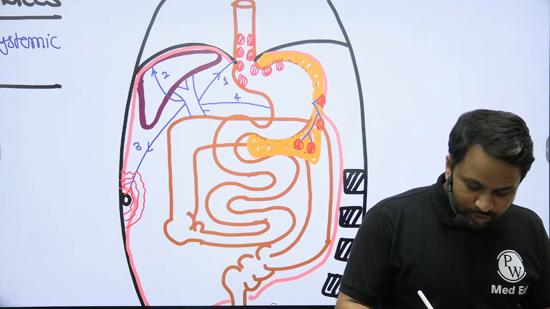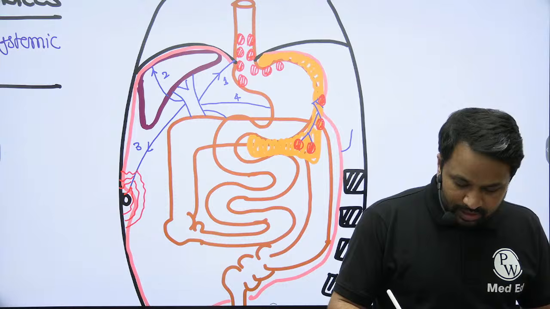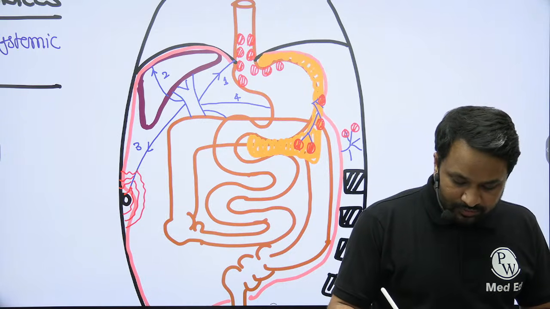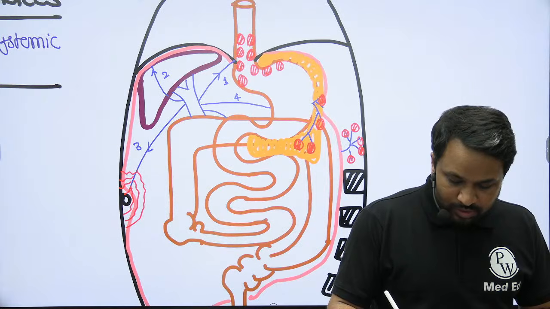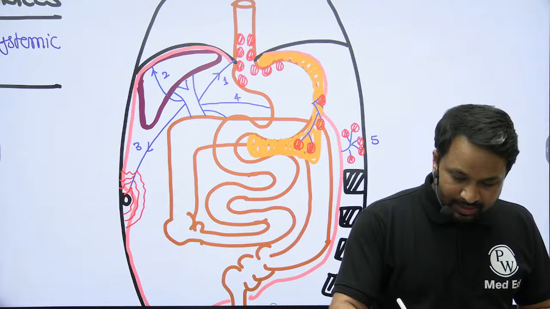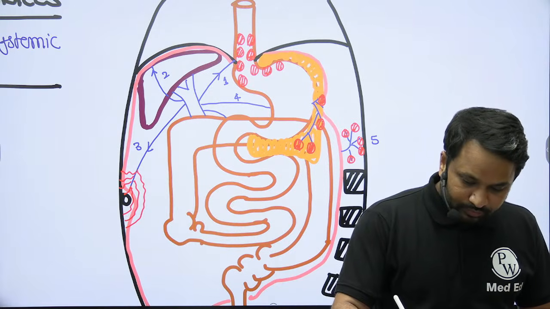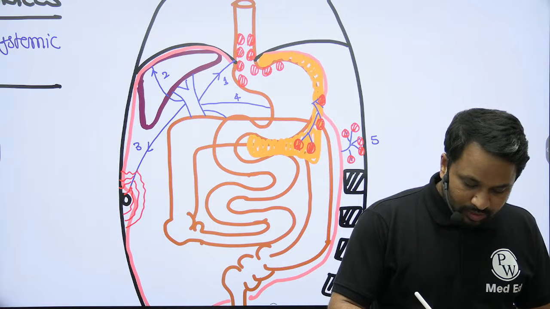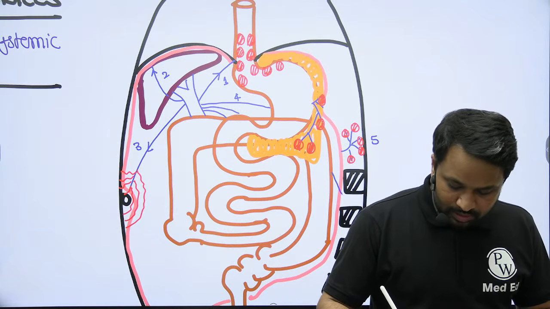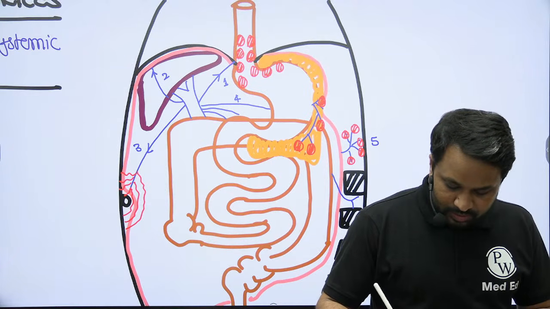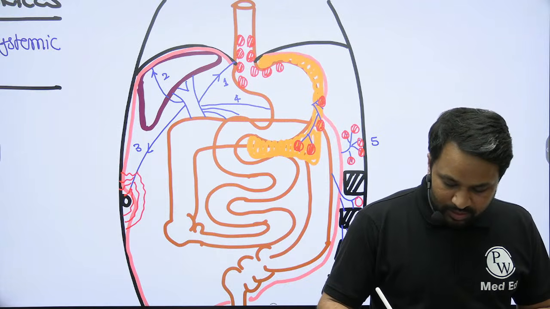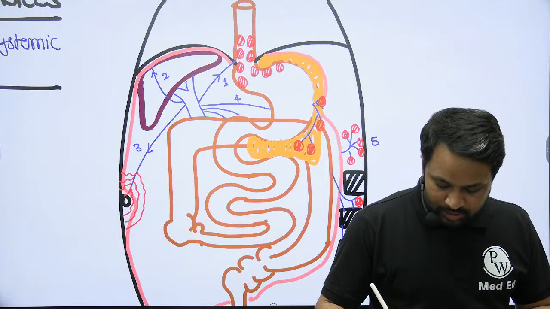The fifth portosystemic collateral will be found behind the peritoneal surface. So in the retroperitoneal veins, you have the fifth portosystemic collateral. So this is your retroperitoneal vein. Then you will also see that it is also going to be formed with your lumbar veins. So it goes here. So with the lumbar veins also, it is going to develop into portosystemic collateral. So in the lumbar veins also, you have the portosystemic collateral. This is the sixth one.